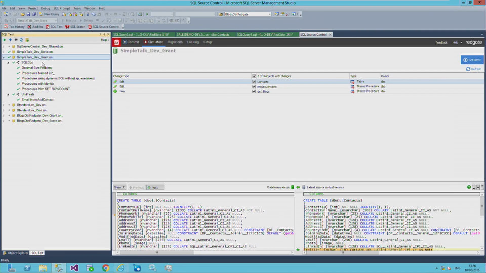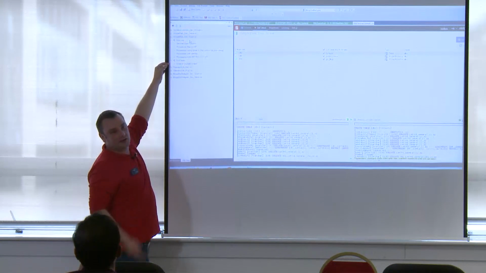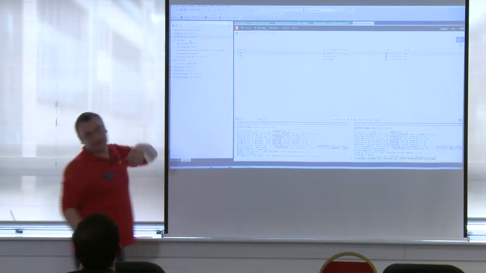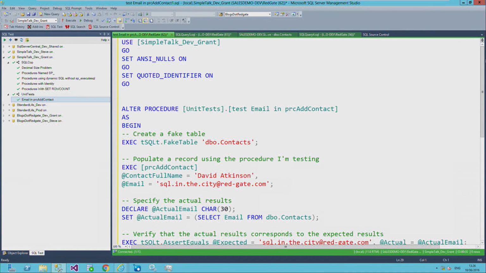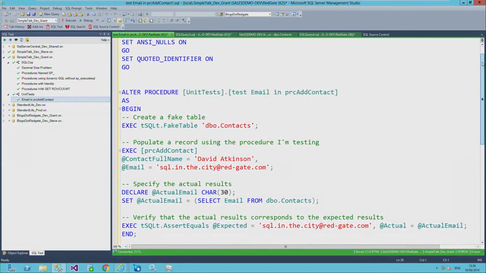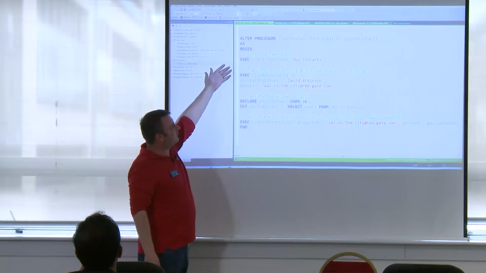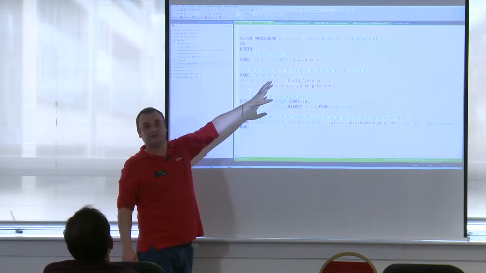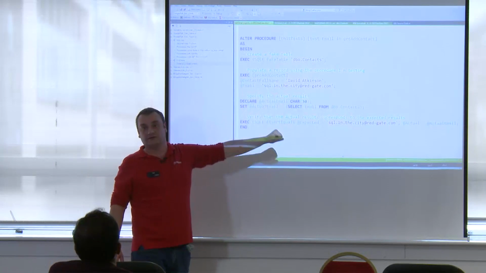Here in our SimpleTalk database, you can see I have a sample collection of tests that I've already created. If we take a look at one of those tests, you can see that these are written in T-SQL code. So if you can work on databases, you can write unit tests as well. Just to walk you through, this is a simple test to check that our add contact stored procedure is able to successfully add an email address to our contacts table.